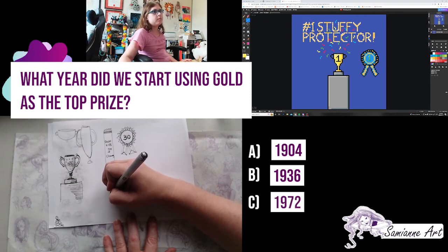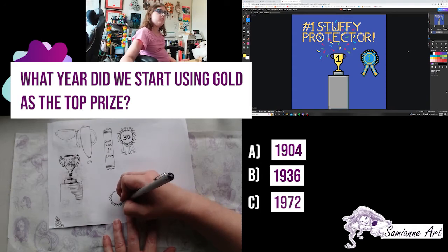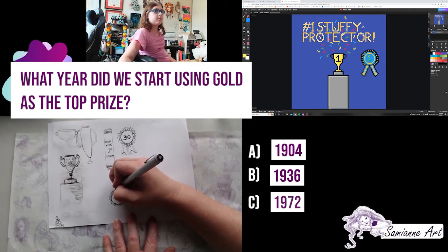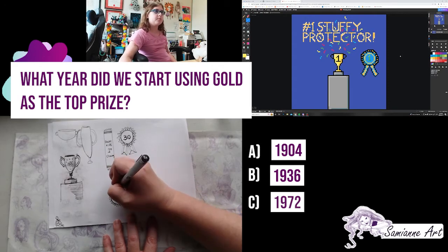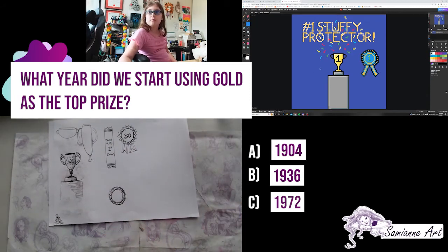Sometimes you'll see like a leaf pattern. This is all to represent those olive branches and those laurels we talked about from the first trivia question, is what did you get? What did champions, especially at the Greek Olympics, what did they get as prizes? Was it laurel wreaths or olive branches? So all of these little fancy edges of a metal. So maybe the metal is actually doubly round, but you just have this leaf pattern drawn in. Those are all to represent the very first prizes given at an Olympics. Kind of cool, right? That's not the trivia question, though.